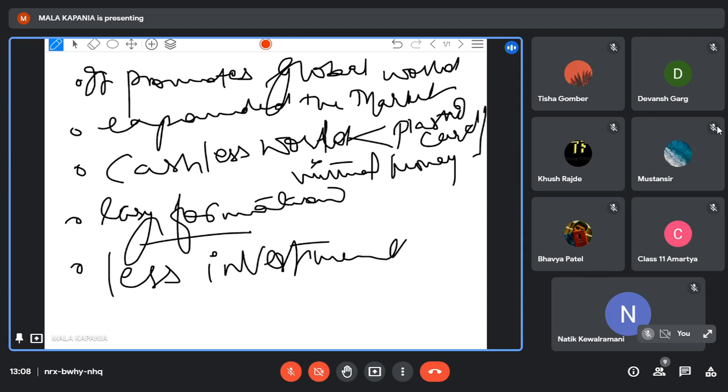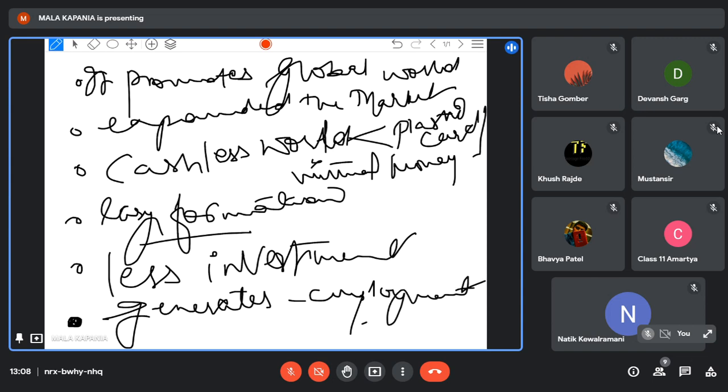Yes, more points. Yes, Mohit. It generates employment. When you get deliveries, we have the delivery boys as well, and then pickup boys. Then we have people in the warehouses who are packing your stuff for you. And then in the shipping companies, in transportation, it generates employment. So in the festive days, we can say it leads to more employment. Yes, it is leading to a boost in the economy.